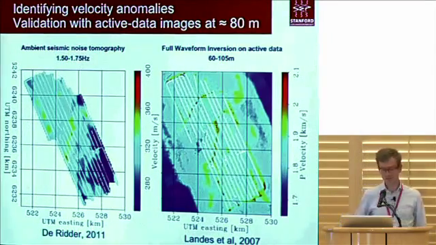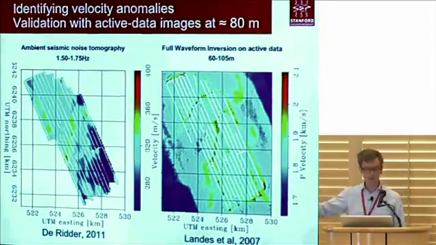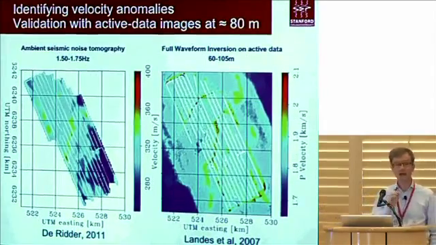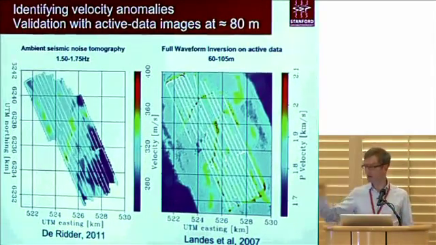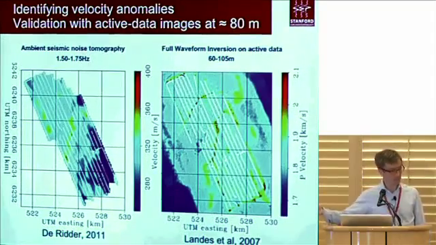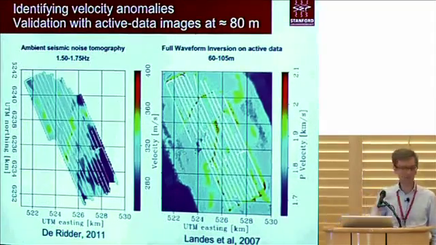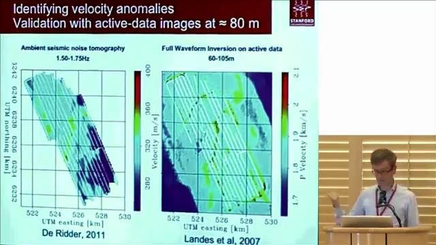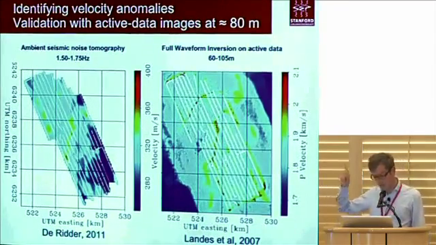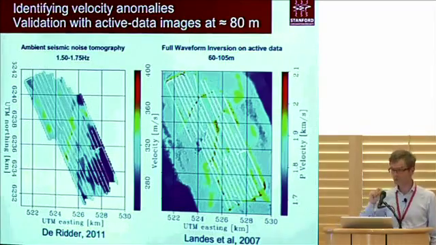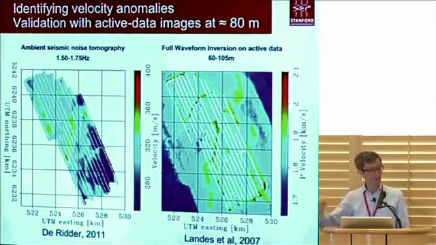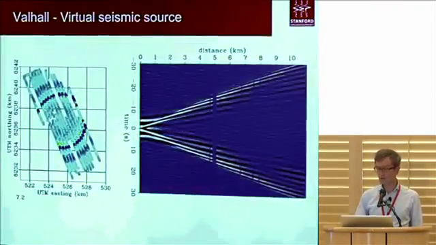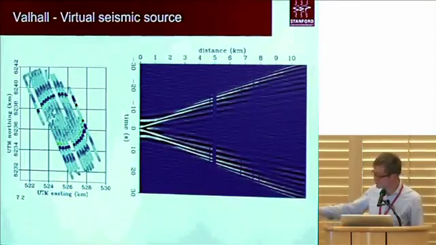Now, the panel on your right shows a velocity map that was derived using active seismic data. On this array, the companies go every 6 months and shoot active seismic data. They used the most expensive and computation-intensive process, called full waveform inversion, to get the velocity map on the right from the active data. The map on the left is the velocity map that we got from basically applying tomography to the arrival times of these waves, coming from the slide that I showed you before.